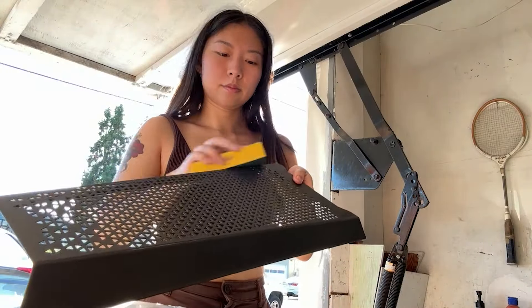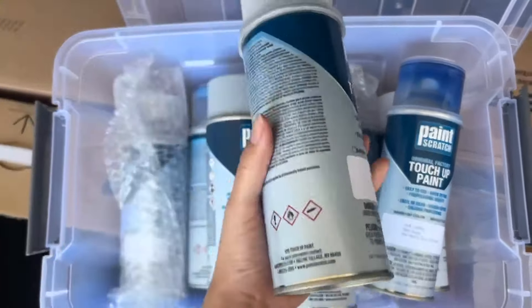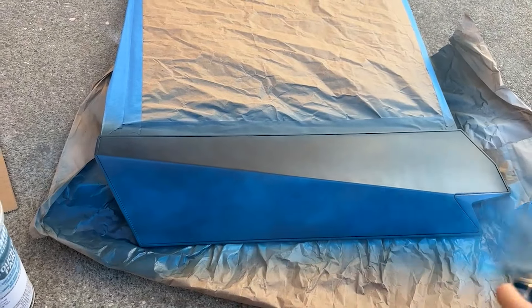If you're spray painting parts, make sure you do everything in a well-ventilated area outside and use a respirator so you aren't huffing fumes. I'll have mine linked down below, but you can use any from like Home Depot or wherever. The paint I'm using is from paintscotch.com, which is actually for cars, but I found that auto-grade paint dries way faster and is way more durable than anything I've ever used. You'll need to get a base coat, the color you want, and a top coat to seal everything in. The original color I bought ended up being way too dark, so I had to reorder the color that actually matches the Yoru theme, which ended up being this Honda New Sporty Blue Metallic color.